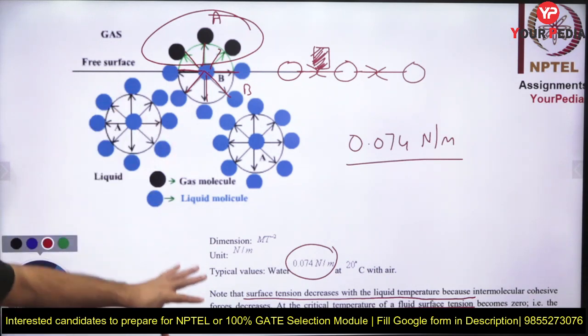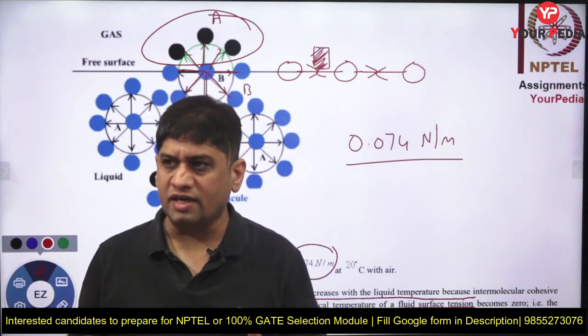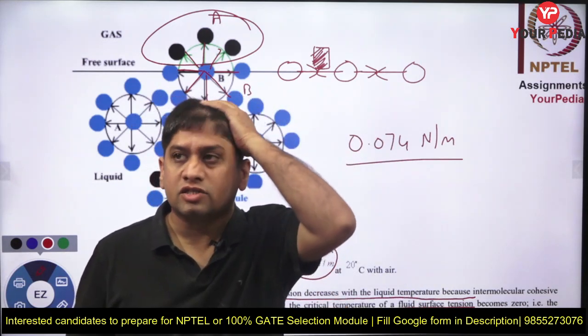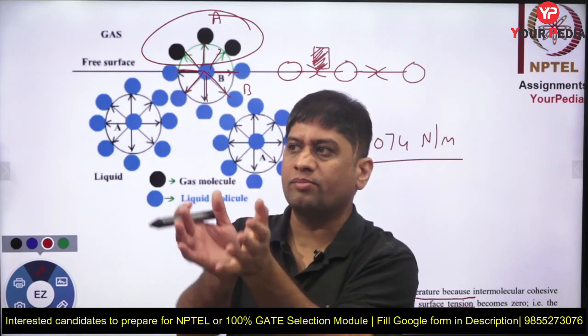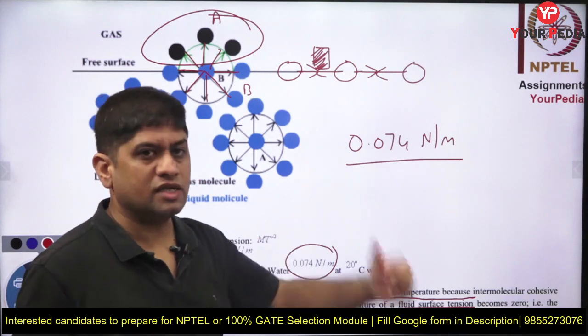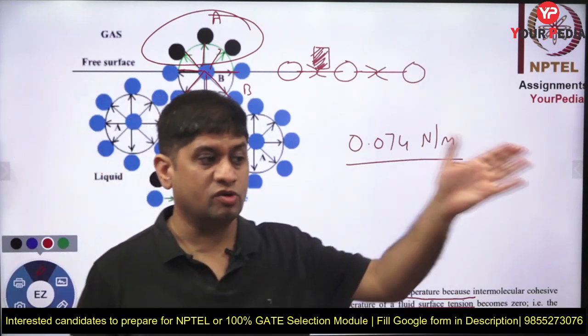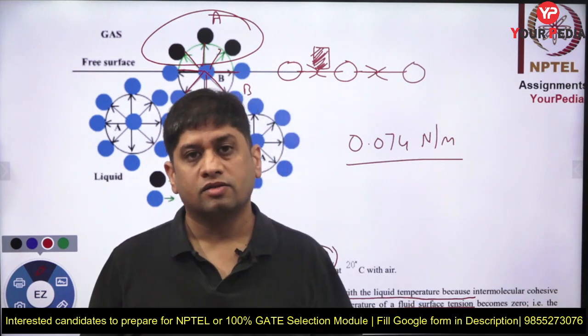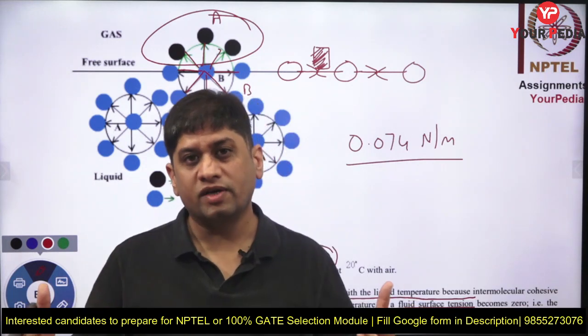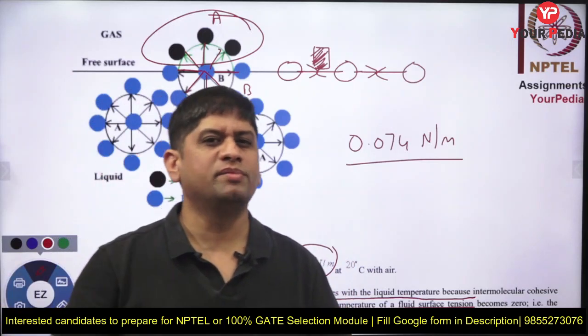So, on the basis of the theory also, you should know some questions can be framed, for the written exam also. Which of the following is true for surface tension? At the critical temperature, surface tension is 0. The surface tension decreases with increase in temperature. Surface tension is because of cohesive force. Surface tension is always at the interface between two immiscible liquids.